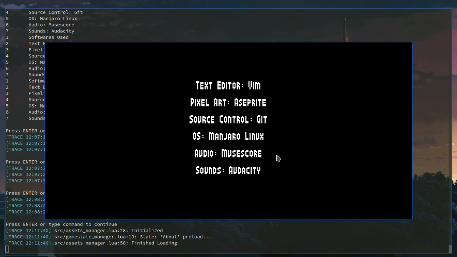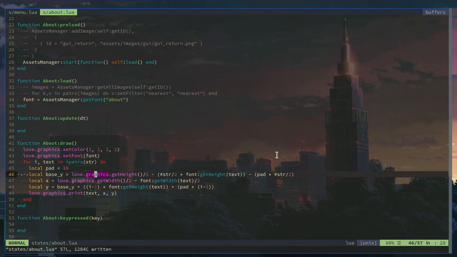This is going to change because we're going to put that header.